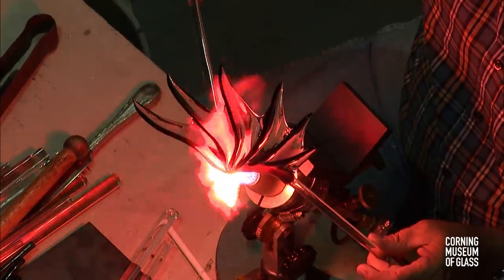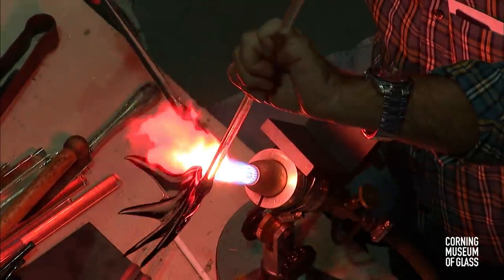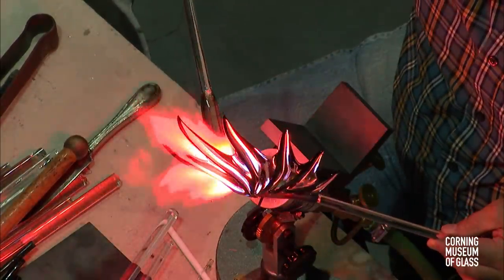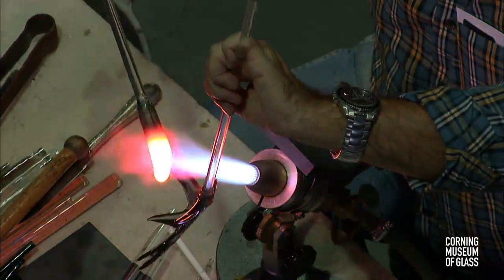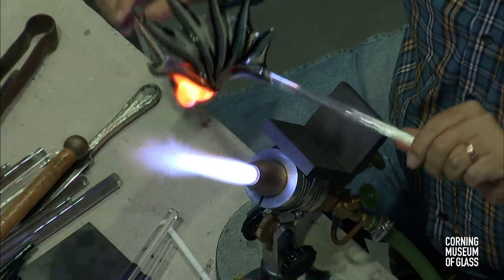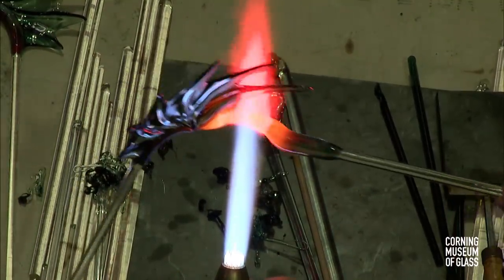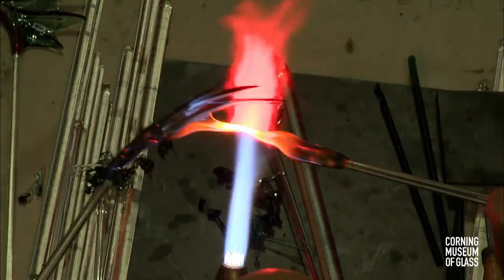I've been working glass 23 years myself, and you feel like after 10 years you've really got it. And then you get to 15 years and you realize, I didn't really know that much at 10 years. And then you get to 20 years, and like, 15 years I was okay, now I know a lot more. And then I've run into friends of mine who say, once you get to 30 years, then we can talk. It's really just this huge accumulation of knowledge and experience that moves you forward. And David's 40 years of experience, and the experience he has of hundreds if not thousands of different types of objects that he's made through his career, is just a huge depth of knowledge.